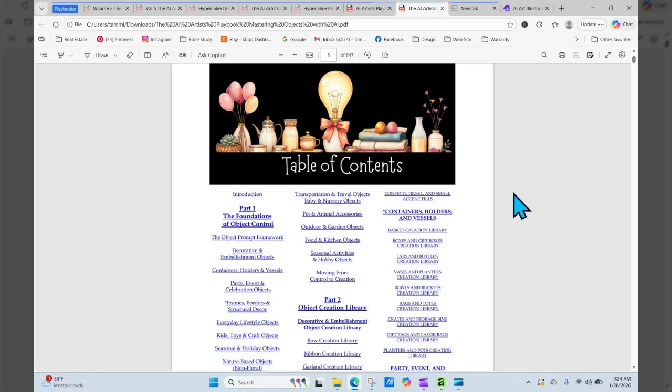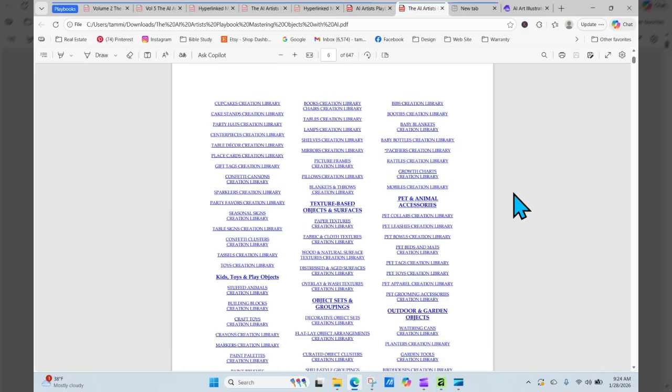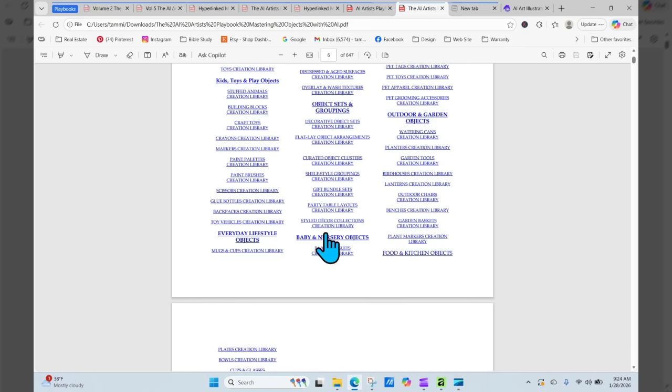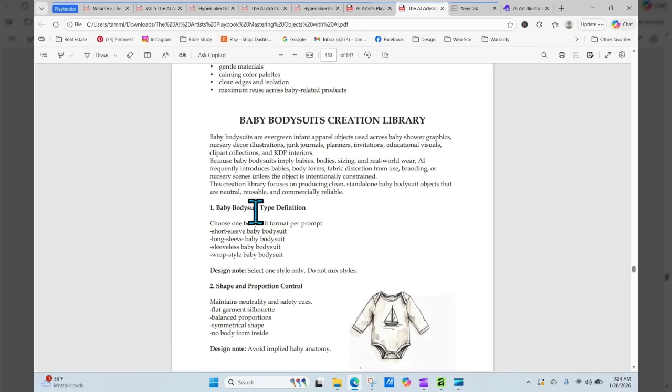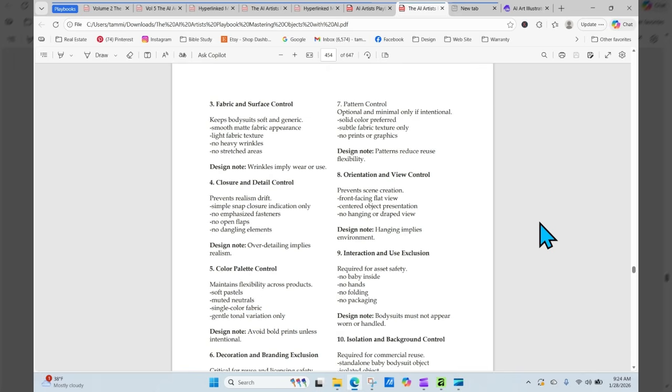Let's see, where are we at with that? We're under the baby nursery objects, the baby bodysuits creation library. So this gives you all sorts of long sleeve, sleeveless, different ones, and then shape and proportion control. It gives you fabric and surface control, all that sort of thing.